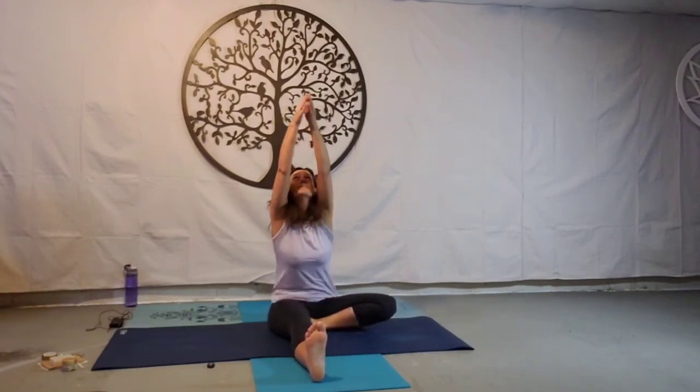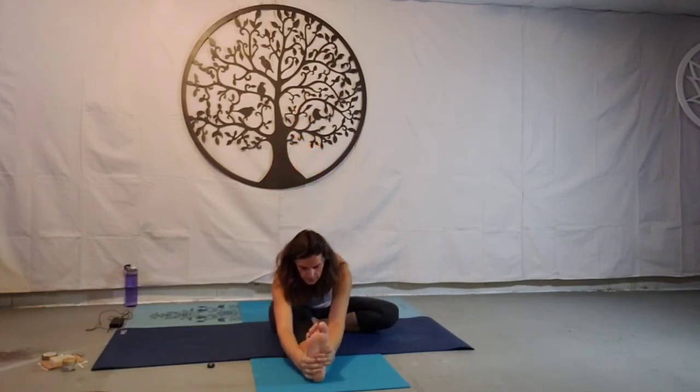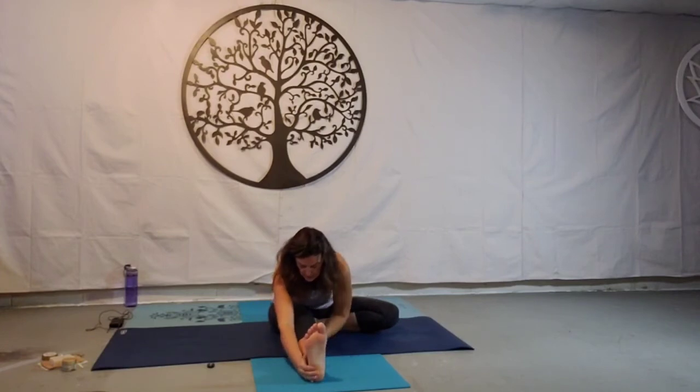Inhale the hands up. Exhale as we float the hands down to the earth. Now, you can either stay right here with a micro bend in the knee. You can even put a block underneath the knee, so not overstretching the back of the knee. Because believe me, if you do that, it takes a long time to heal.